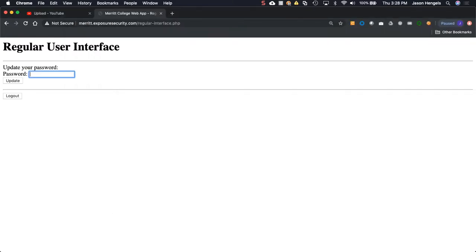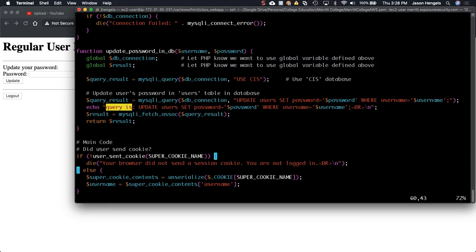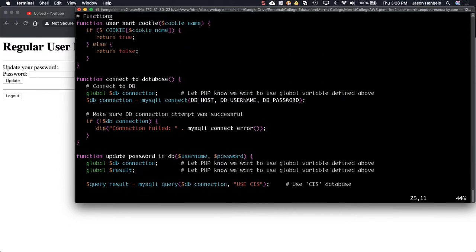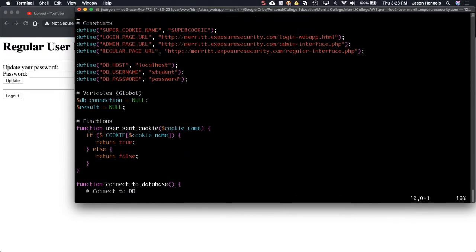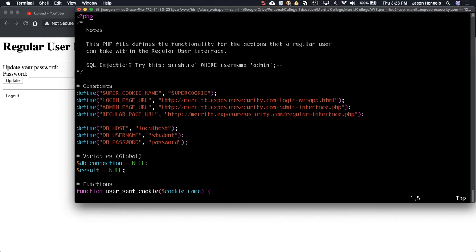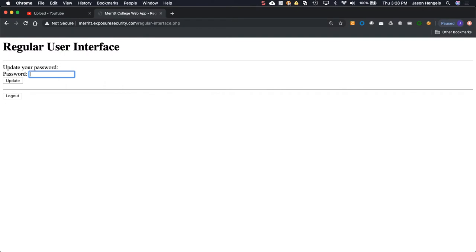So what I want to do is actually put in some text in that form field that changes the structure of the SQL query. And I've got a little cheat sheet sort of thing here. What I'm going to do is put in this text and see if I can affect a SQL injection vulnerability. So what this says is, well, I'll just do it and show you how it works because I've actually updated the code so it prints out the updated query.